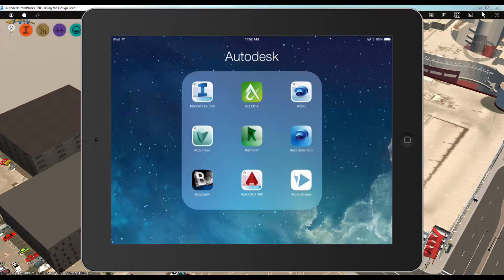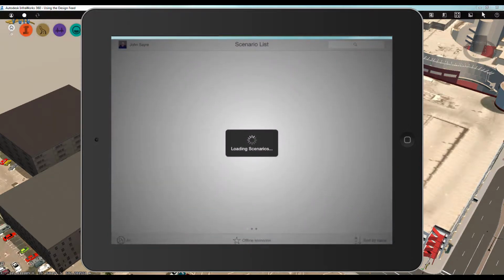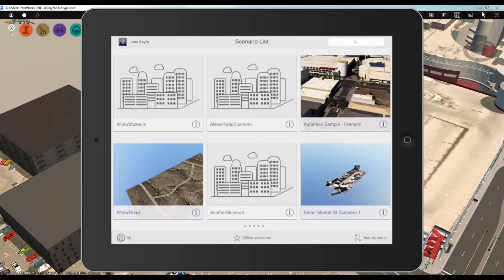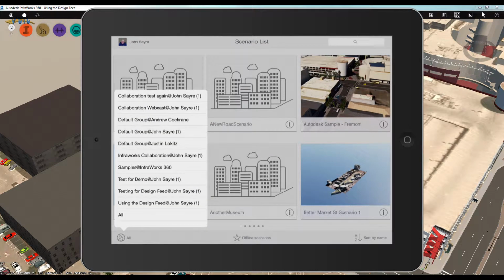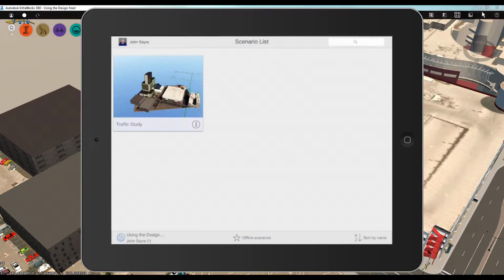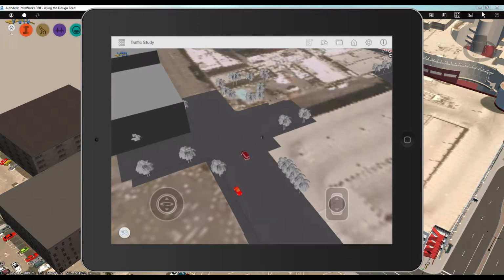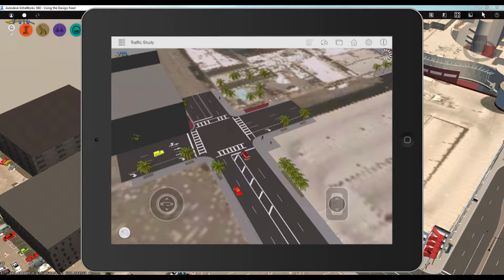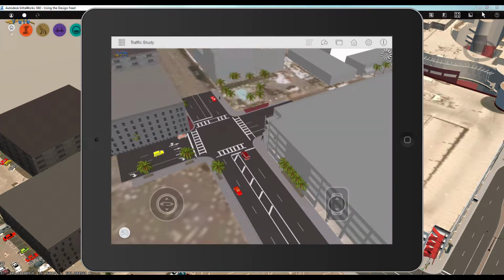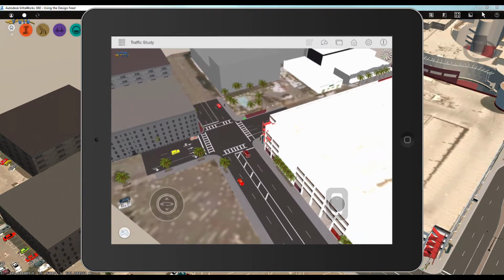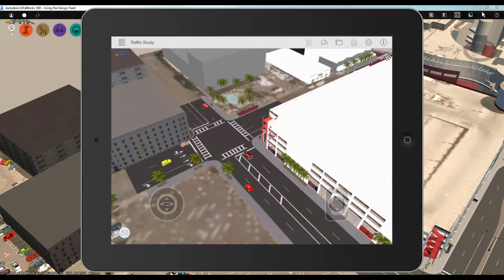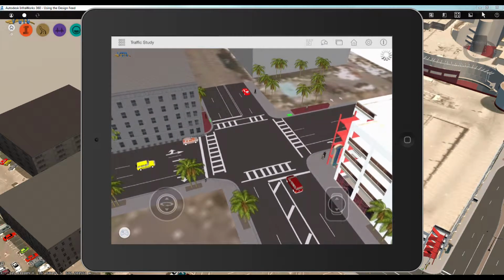Using Reflector to show you what's on my iPad, I'm going to open up Infraworks 360. After Infraworks 360 is open, I'm going to move to the group that the traffic engineer initially set up, and I'm going to go ahead and open the traffic study model. It'll look much like it did in the web browser that the reviewing agent used, it'll look like the same model. I can zoom, I can rotate the model, I can zoom in, I can pan. Just a few features I wanted to show there in the iPad.